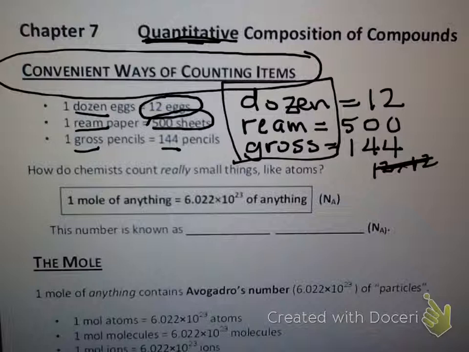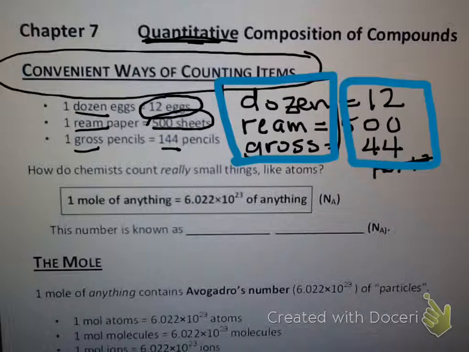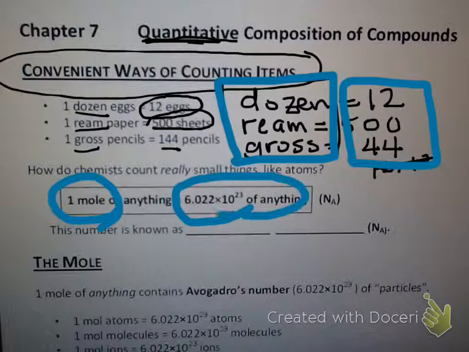So we have all these different ways that we count using new units or itemized number units in the world. So how do chemists count things that are very, very small, like atoms? Well, we have a unit that we use as well that's very similar to the ones we just described. A dozen or a ream or a gross, referring to a number. The chemists have a unit called a mole. M-O-L-E, a mole. The abbreviation for a mole, by the way, is M-O-L. And it's just a number unit, a counting unit, that basically means 6.022 times 10 to the 23rd.